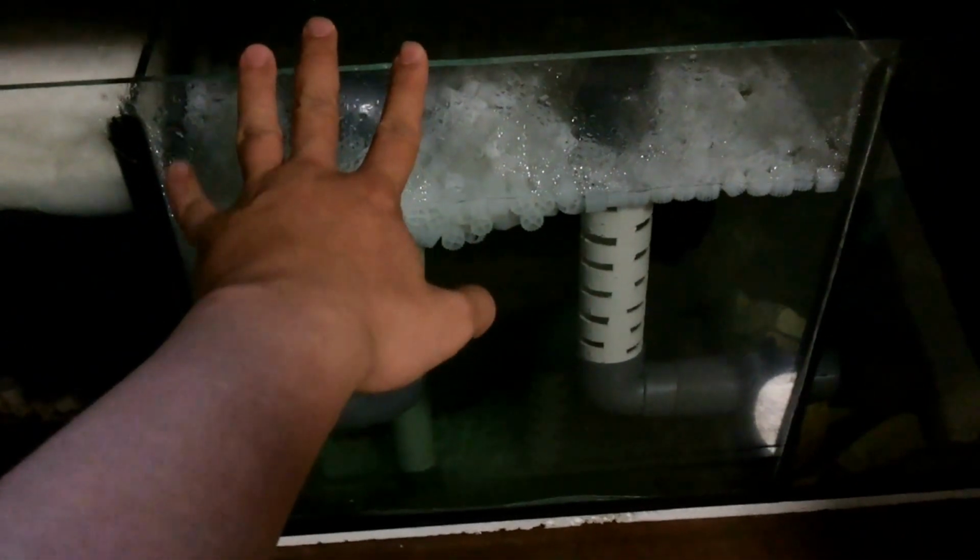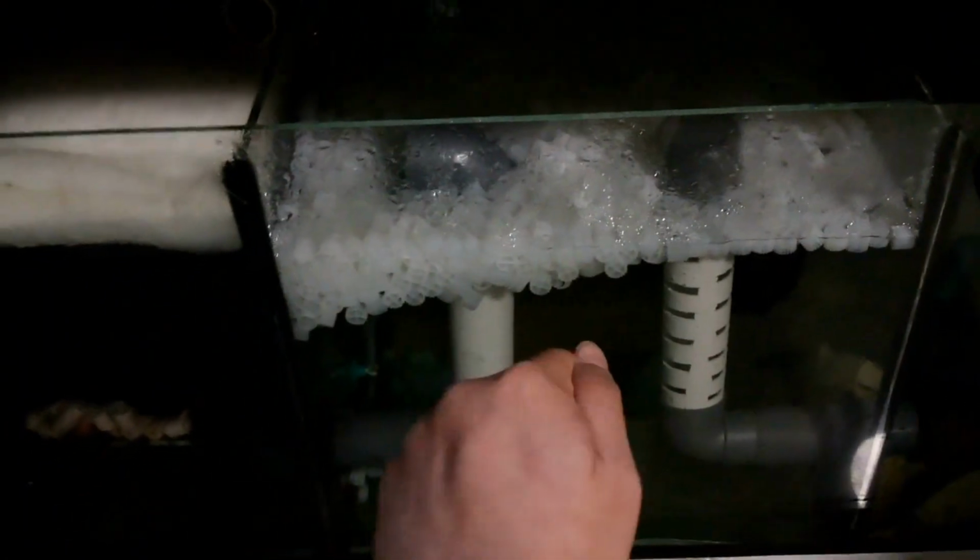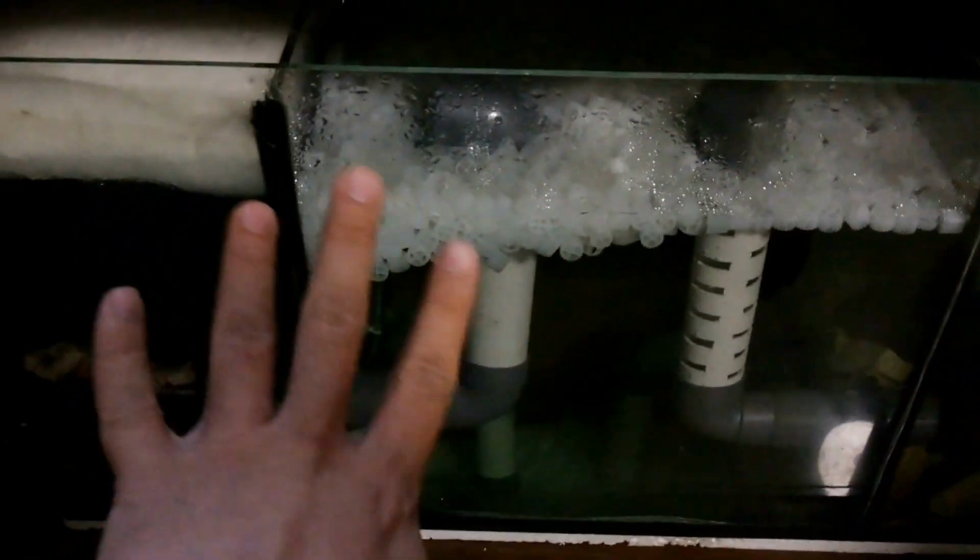The first chamber is some filter floss with some filter sponges below it. Second would be some bio balls and ceramic rings, and of course this chamber is where the fluidized action is going to be, the K1. It's just been installed, so I'm not sure when it's going to start fluidizing, or whether I should change things around with the air pump. And my final chamber would be the output, where I put some zeolite rocks.